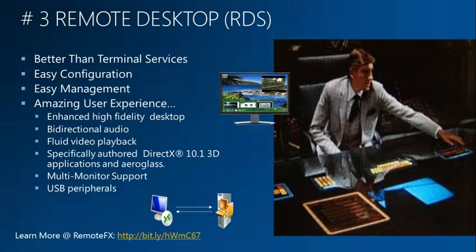This is awesome. I could be 1,000 miles away from the server I'm remote controlling into, or my VDI workstation, and if I have multiple monitors on my local desktop, I can actually display horizontally across them and use multiple screens instead of being limited to just one screen. So some really cool stuff that does have to be set up or configured by the administrator. You have to allow that to happen, and the main reason is that there are some bandwidth concerns, and also there's the GPU support on the local server. USB peripherals were a big ask of everybody, and now USB peripheral access on terminal services as well as VDI is there and available.